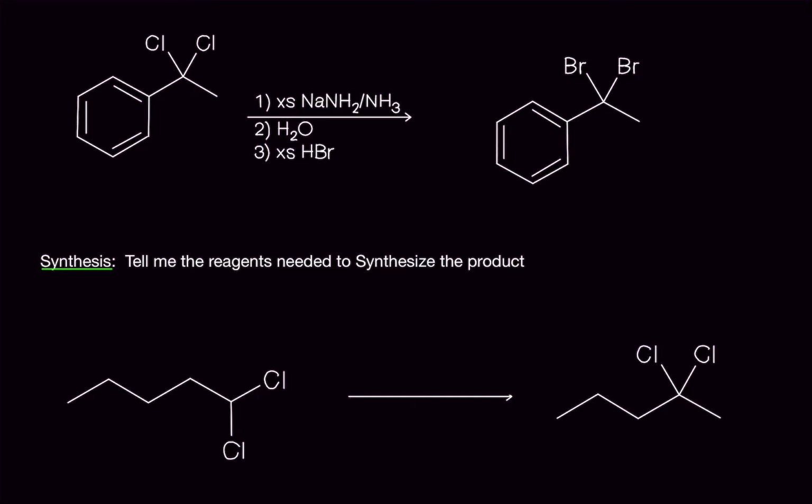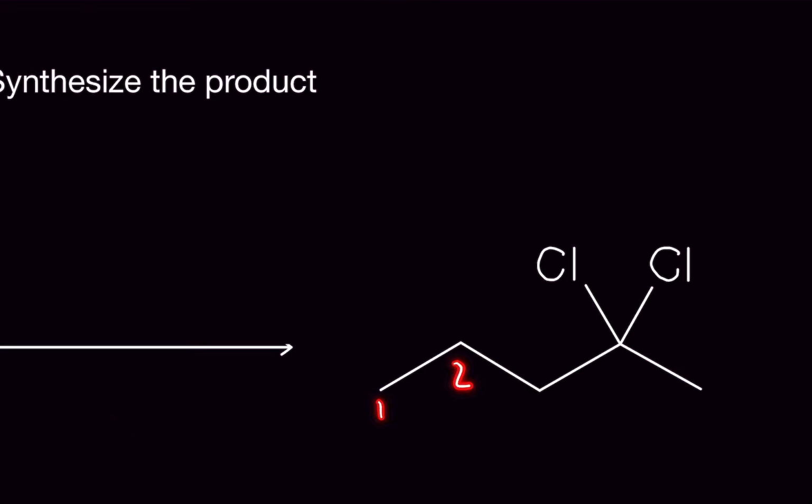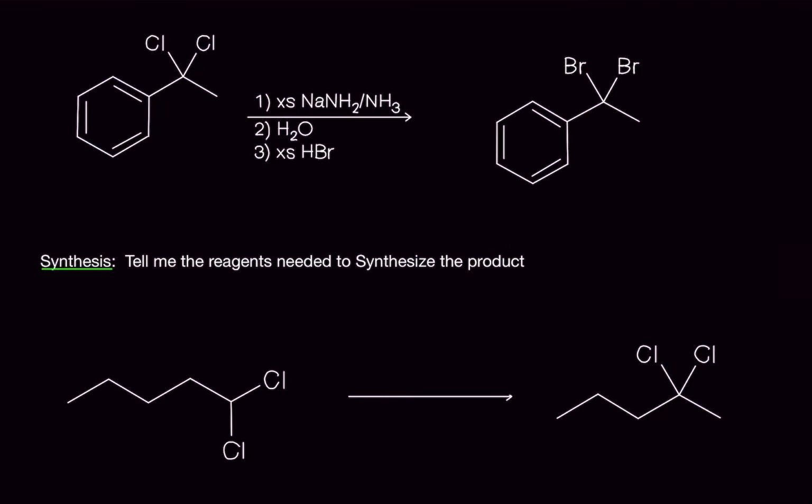Let's take a look here. We're starting at 1, 2, 3, 4, 5. Okay, the halogens are on carbon 5. Compare here, 1, 2, 3, 4. The product, I should say, has the halogens at carbon 4. We started at 5, we're ending at 4. We have moved one carbon over. That must mean we're going to do our cheat code where we do the elimination reaction first and then we do the addition one time.